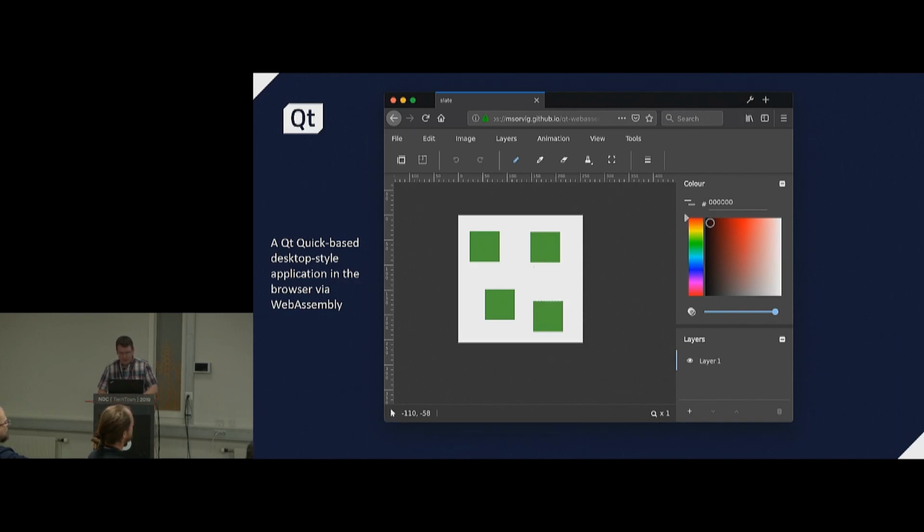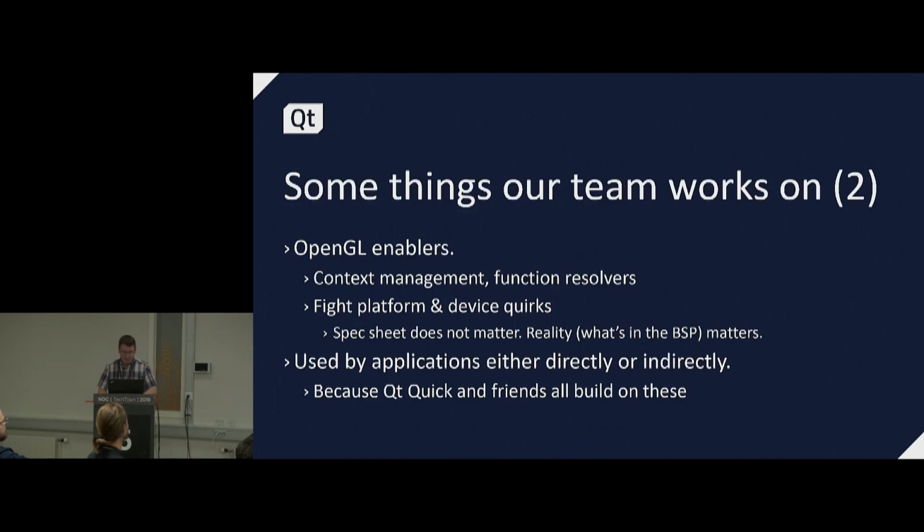Why is this here? Just to have something completely different, this is WebAssembly. Anyway, I think we have some similar demos at our booth out there. Which is an interesting thing. So here, this is a Qt Quick application, and of course, we still render with OpenGL, but in practice, that will become WebGL in this case.